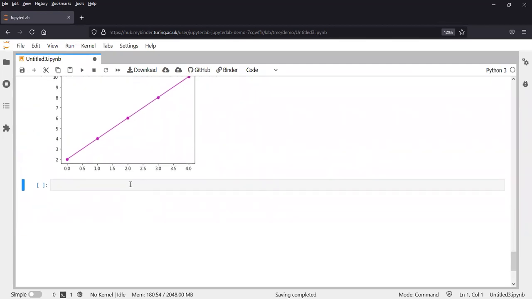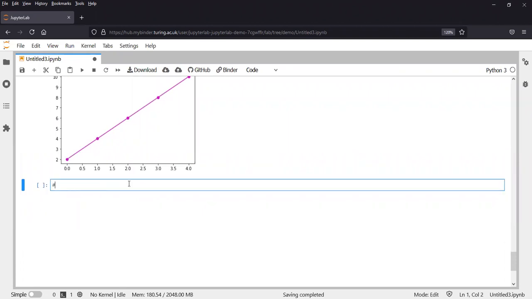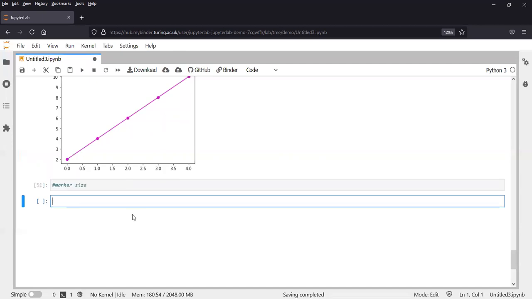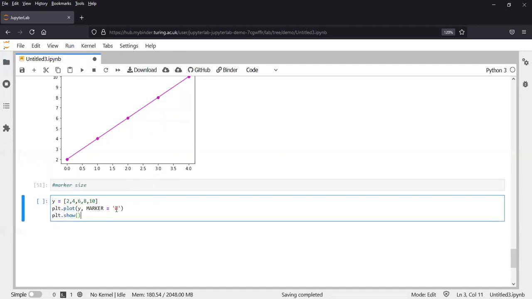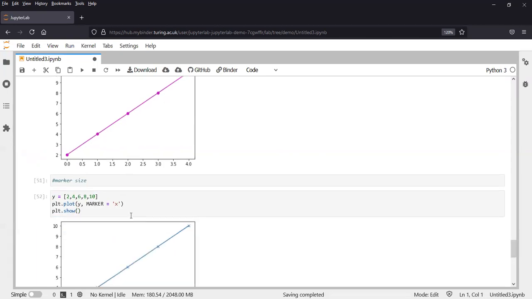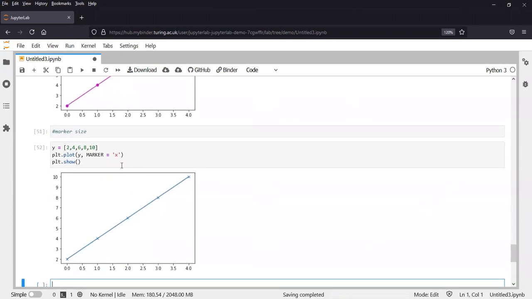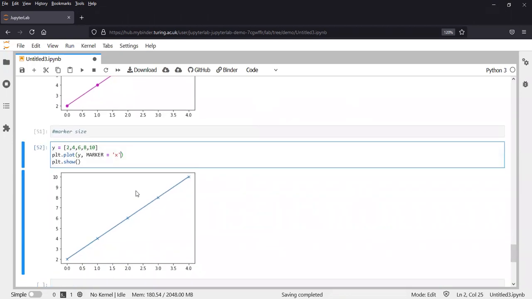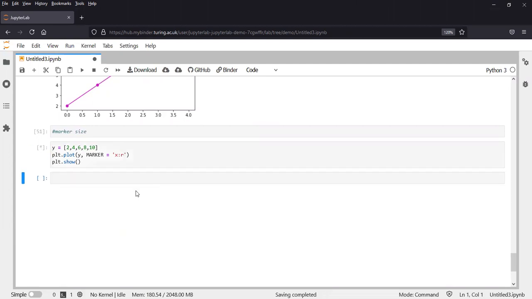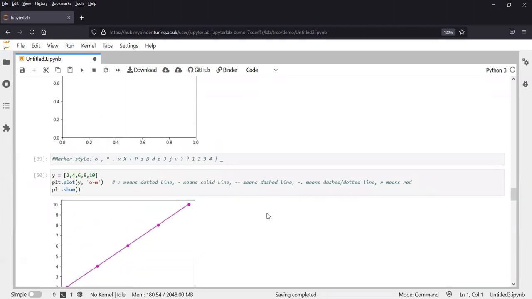Okay. If you want to show the marker size, the marker here is X. And if you want to use the red, hold on, let me see.